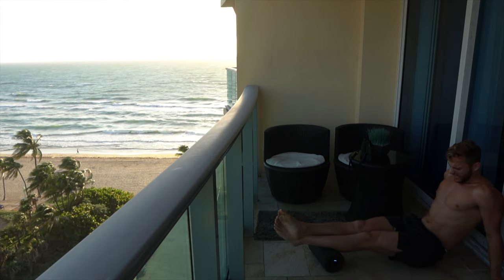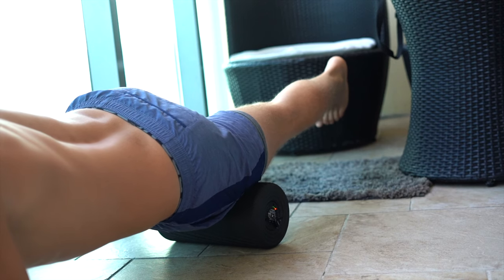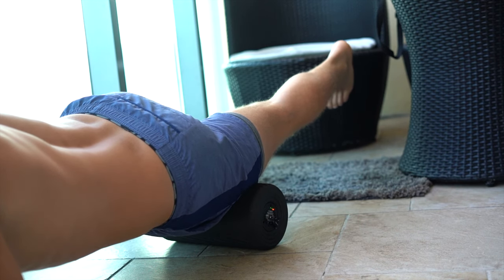Another thing that goes unnoticed: as you're rolling with the high vibration, you almost don't even feel the pain because there's so much stimulation going on. But the main thing is that it heats up your leg — not only does that feel good and increase blood flow, but it's expediting the process. The goal of foam rolling is to make the tissue more pliable so you can work on your mobility and really make progress, and this is helping it move along faster.